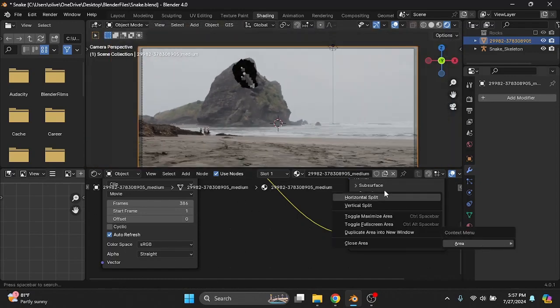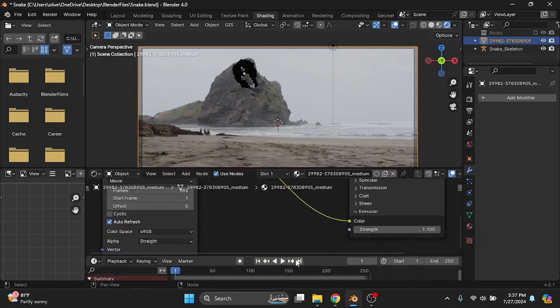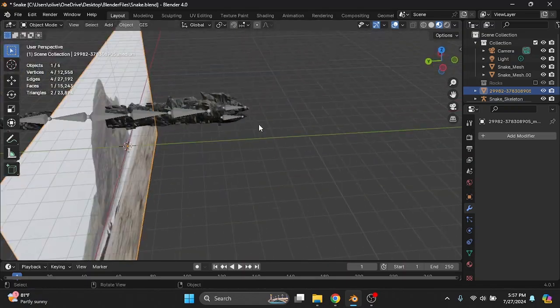Then we can always add in a wait. Where's my horizontal? Okay, there we go. We're just going to change the timeline so I can see what's going on. You see we have people running. This thing's going to come out, and they're going to be like, oh no. See, it's going to look like they're speeding up here, and that will be our little animation. It's going to look great. So now we're going to come over here.